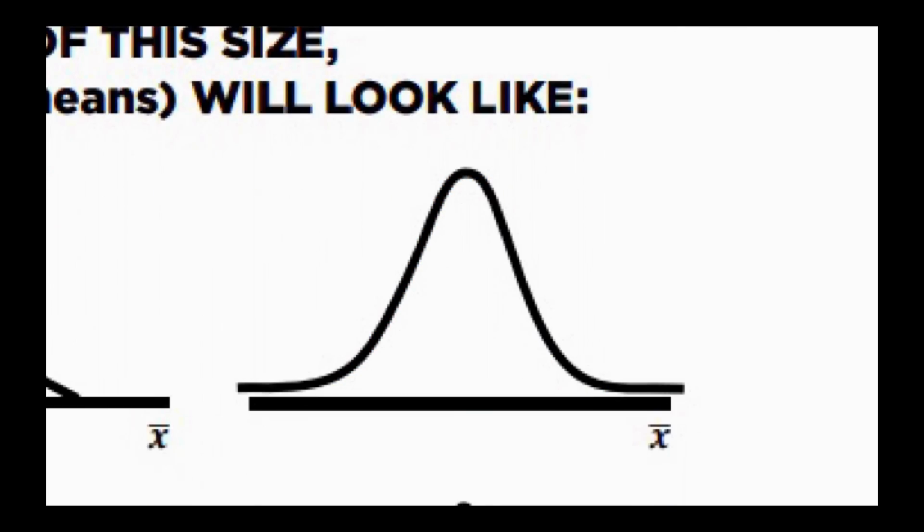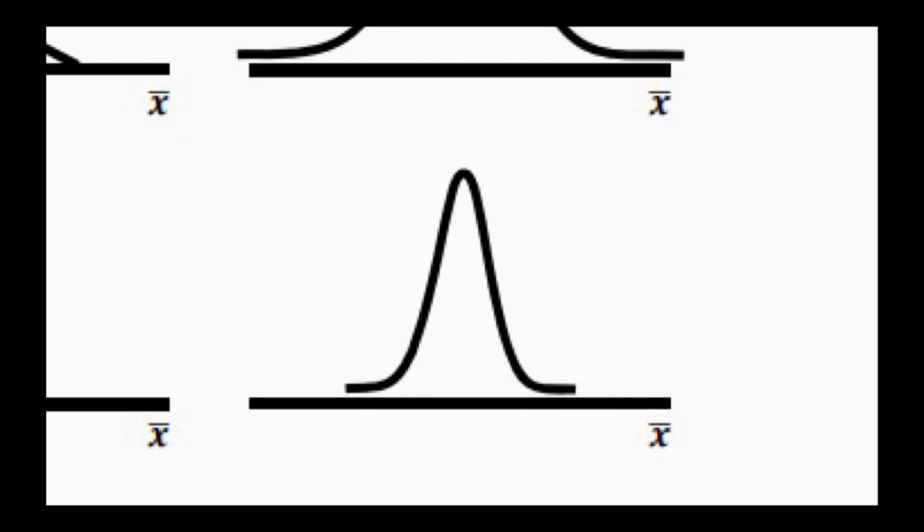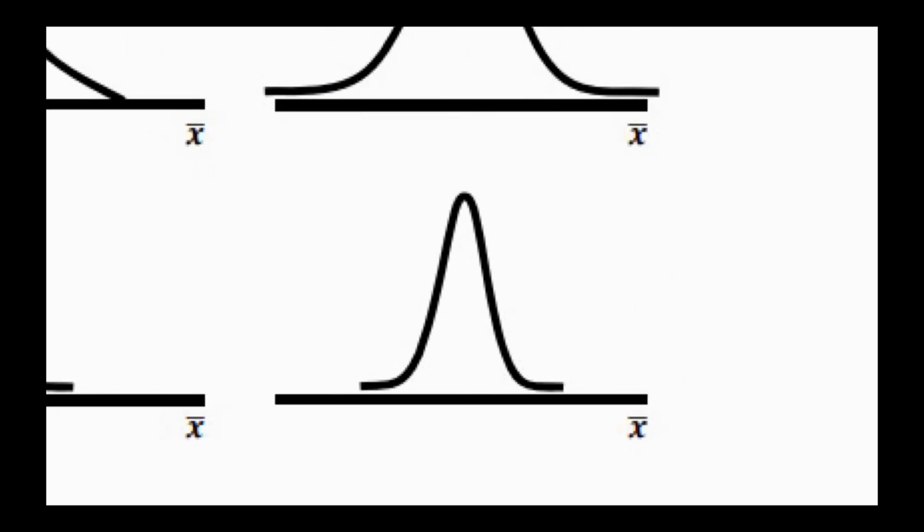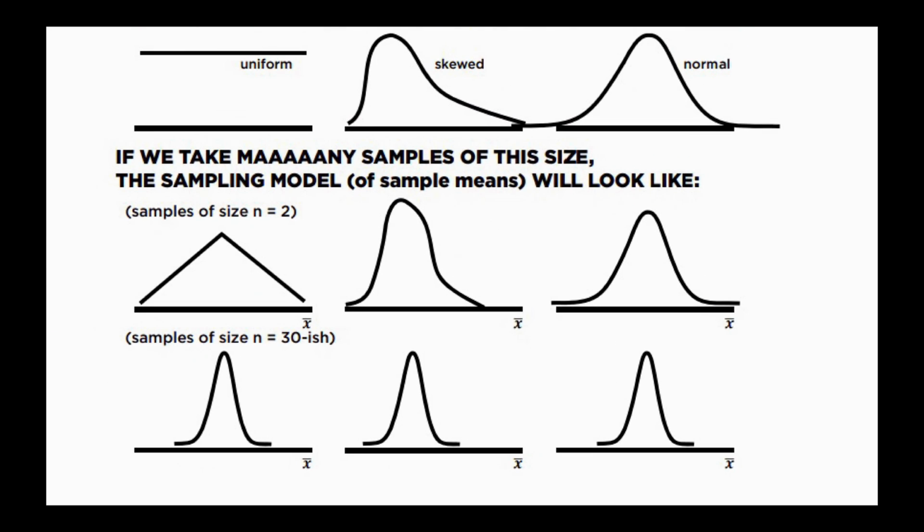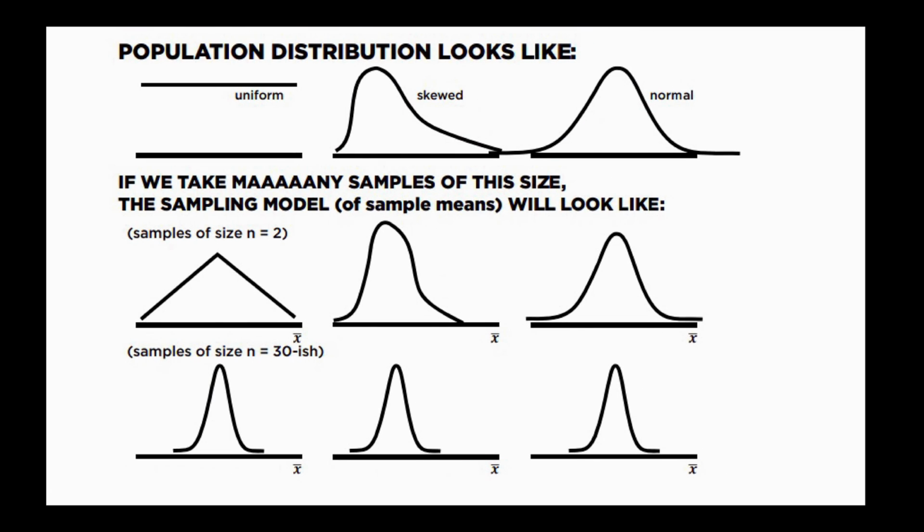And then if I take a 30-ish, that's what we want, right? They all look around the same. That's the key right there. It doesn't matter where you started. What matters is your sample size. What sample size is perfect on this thing? The whole, yeah, the whole. Obviously, if I could do the whole, perfect. But if I couldn't do the whole, what sample size would be ideal? 30-ish or more.